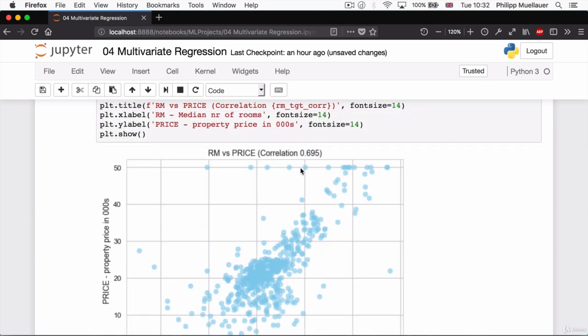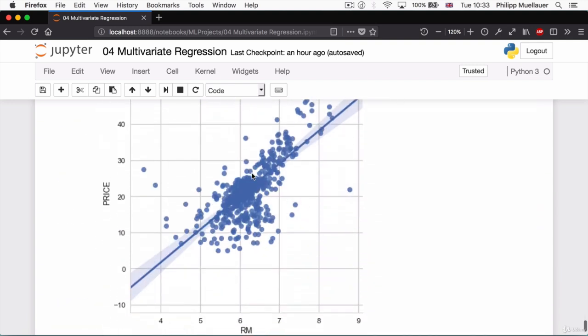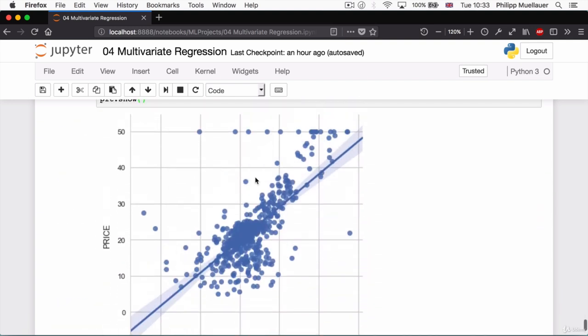Okay, so how do we interpret what we're seeing here? Well, the first thing is that our positive correlation of approximately 0.7 ties out really, really nicely with the relationship that we're seeing on the scatter plot. So this means that room size alone has a very, very clear relationship with our house price. And I think that's kind of neat to see.